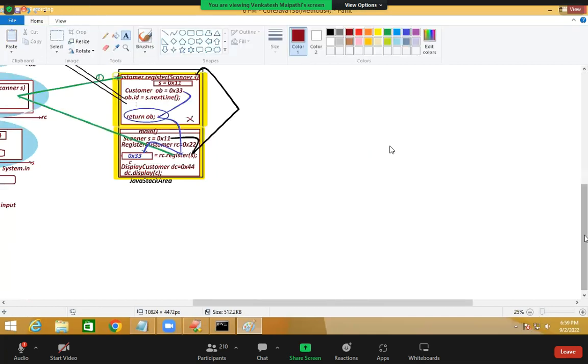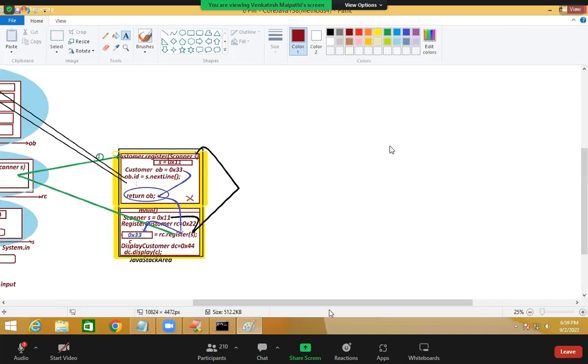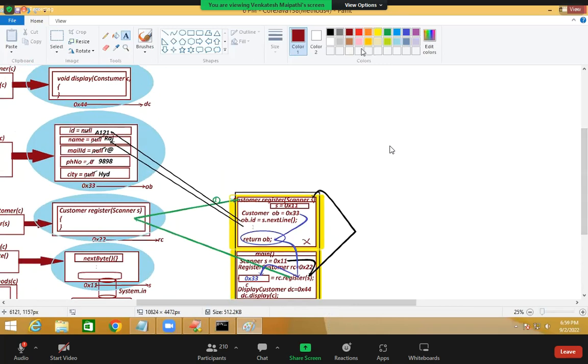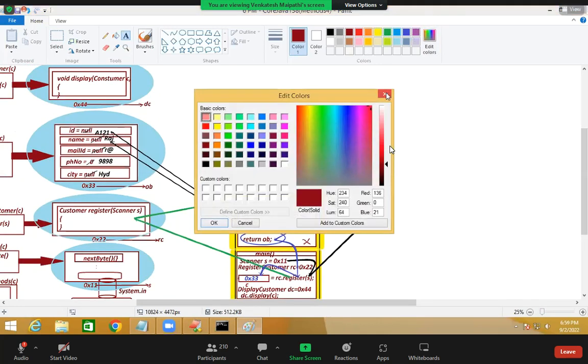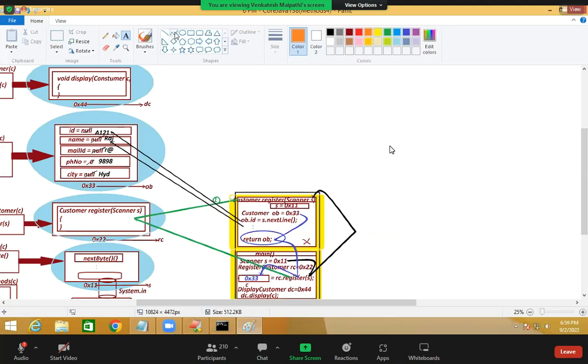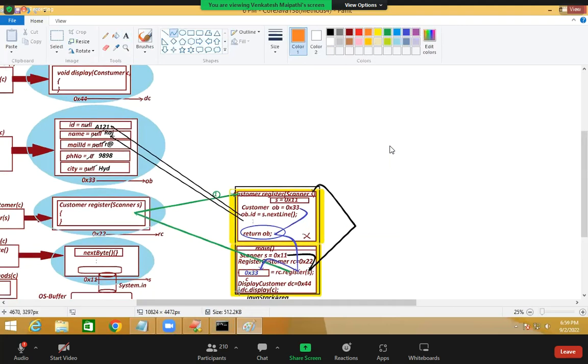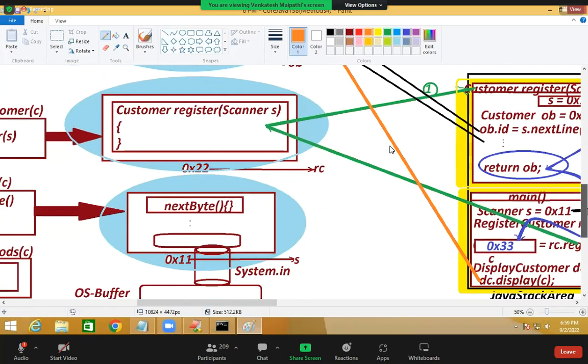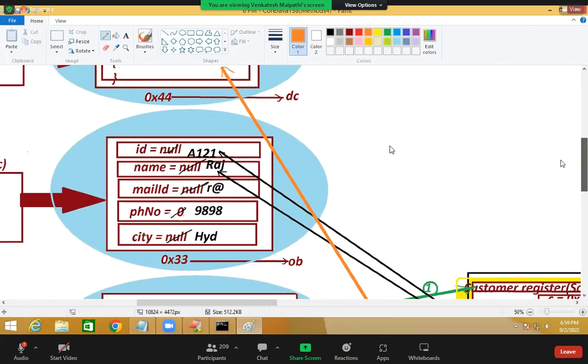Now whenever I want to call the method, I draw the arrow from here, observe it. I am calling the method. I called a method here, DC dot display.